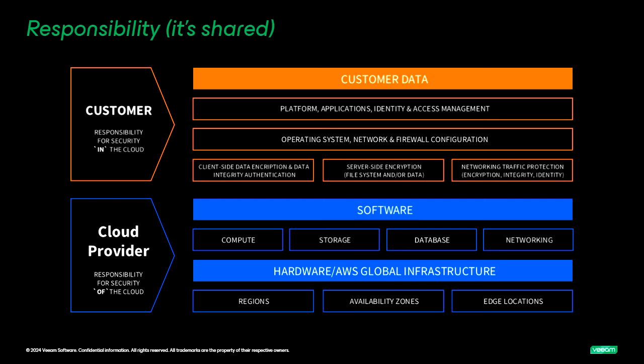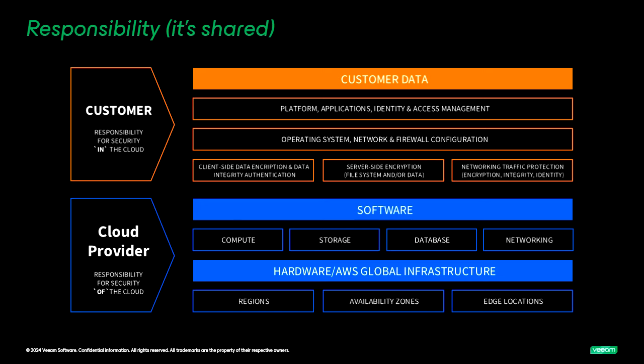It's about anything that is in your control, and customer data being the top of the tree here, then it's your responsibility. Now, don't get me wrong, like I mentioned, with refactoring that into things like Amazon RDS, they're going to take away that responsibility of the operating system, so you don't have to worry about patching that. But now you're not in control of that particular version of operating system. You're just going to consume a Postgres database, a particular version, and that's the only control that you have on that.